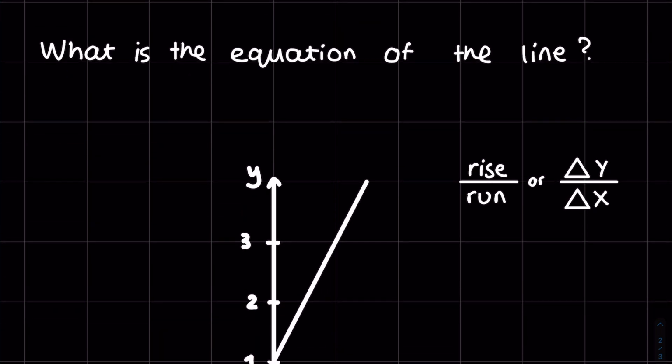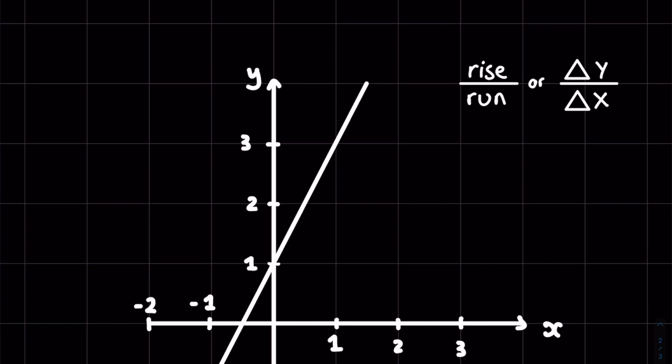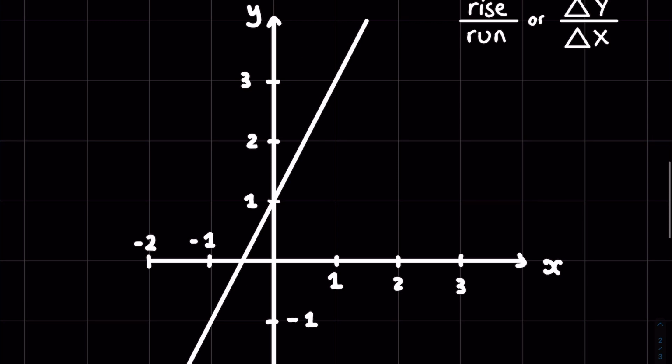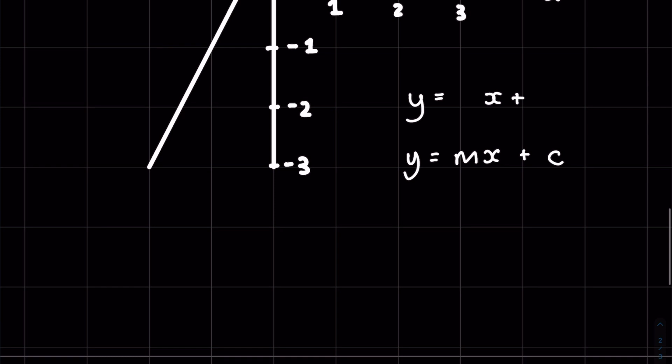So let's get on to a question. What is the equation of the line? So straight away, we already know that our line always has to have the same kind of format, y equals mx plus c, as I've written down there. As we said, our c is our y-intercept and our m is our gradient. We should be able to find our c from the graph, as it will just be where the line crosses our y-axis, and it crosses at exactly 1. So we already know that our y-intercept has to be 1.